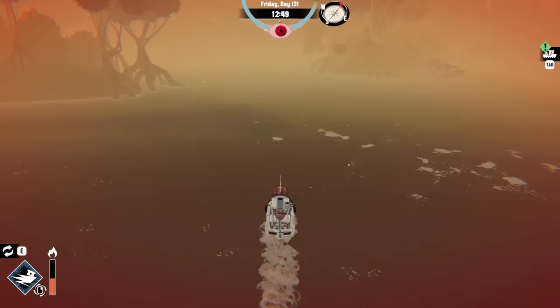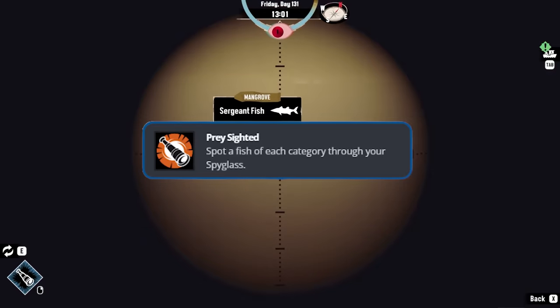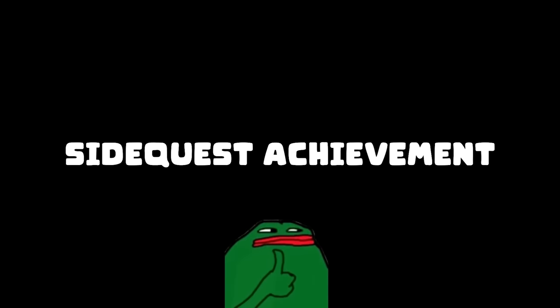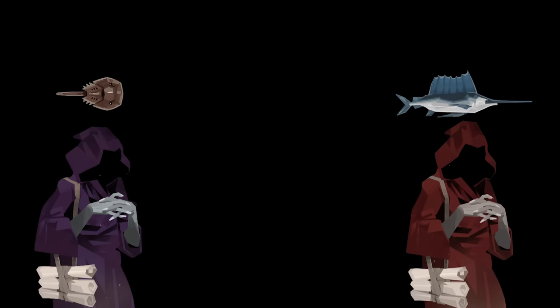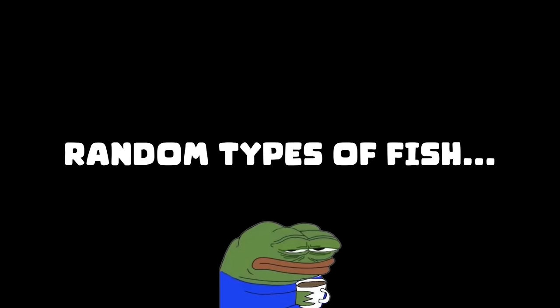Got a really easy achievement too, just by sailing around. Prey spotted. Spot a fish of every category through your spyglass. Oh, that was all I needed. Okay, nice. Okie dokie. Now I want to focus on the side quest achievement. We had two left, but both of them want a different series of really niche fish. So I have to travel all across the map to find about five different random types of fish.